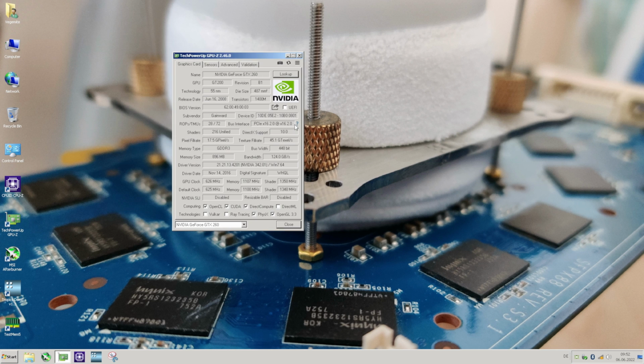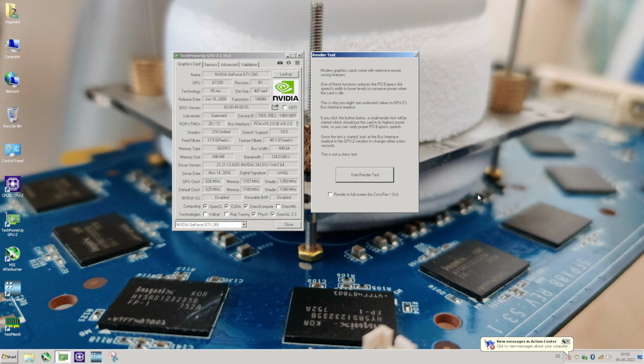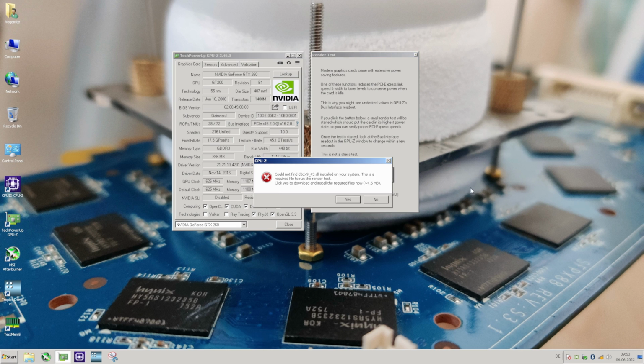So, here for the GTX 260, that of course I use for the GTX 260 comp, but for a lot of different graphics cards too, like basically everything that runs at PCI Express 2.0, there is a pretty nasty bug on some motherboards. It does appear on both of my test bench motherboards. And that is that the PCI Express interface doesn't run at 2.0 like it does here, because I've already used the fix. It runs only at 1.1.